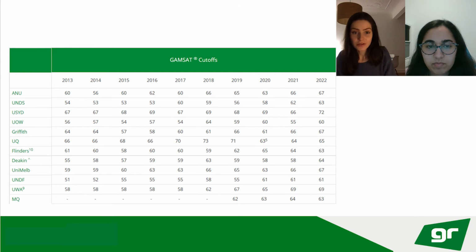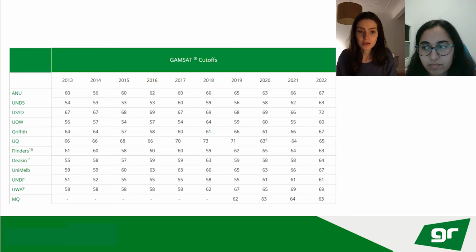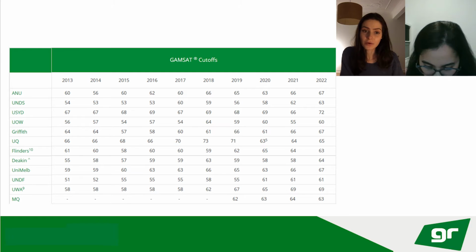As we said, with the curve changing year to year, so do cutoffs. And these cutoffs are determined in part based off that curve and the changes that they see in that. So a lot of the time, I believe that most universities don't publish their cutoffs before the GAMSAT sitting, and many universities don't publish them after the fact either. It is a bit of a guess, and you do just need to base it on what you can find on the internet about previous scores that have been used to offer people interviews.